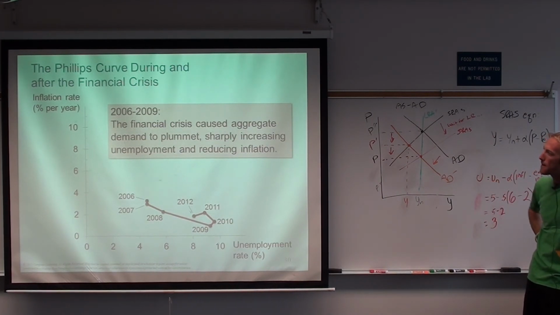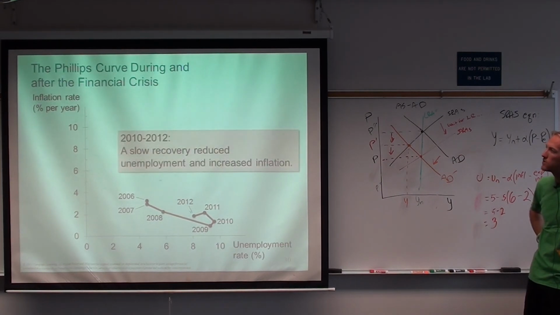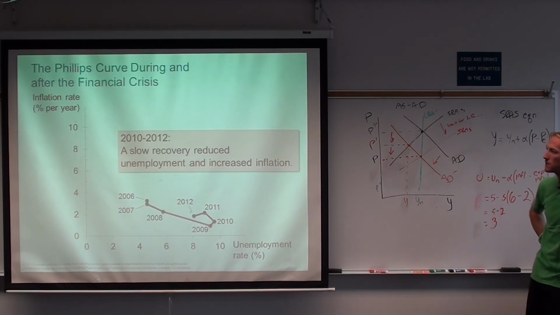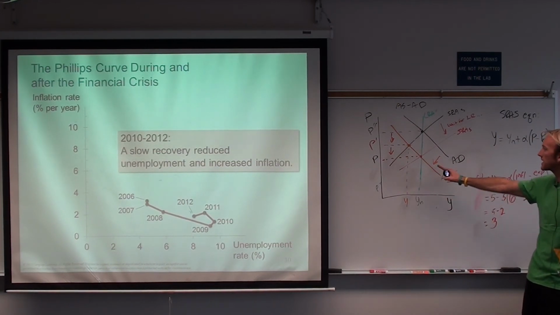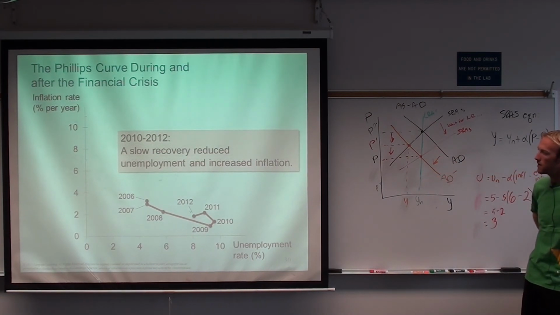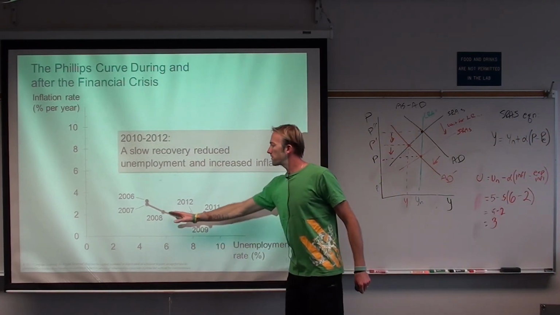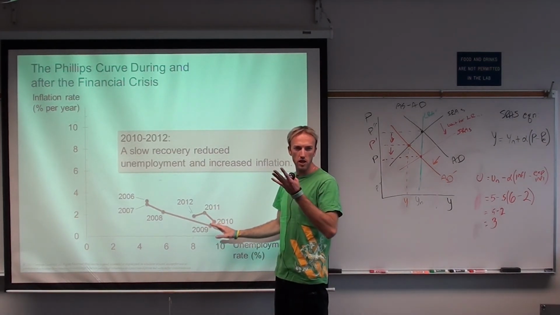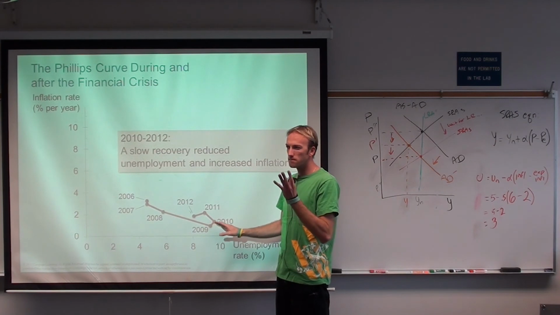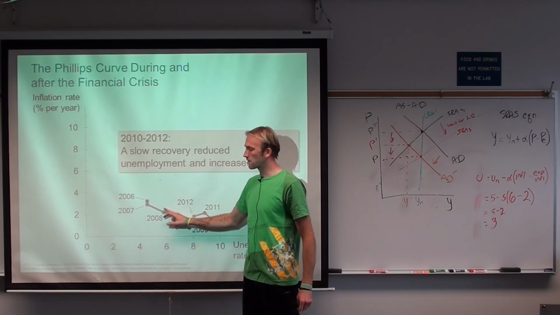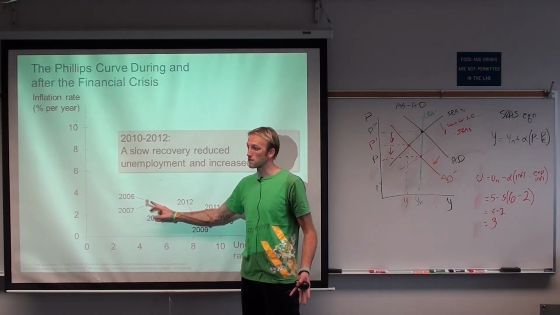Okay. All right. So 2010, 2011, 2012, slow recovery. It reduces unemployment and increases inflation. As the AD comes back, the price level starts coming back a little bit. That's why our prices are going back up. Basically, this happened quick enough that maybe expectations of inflation didn't really change that much. So the original Phillips curve is pretty much the same. So you see we fell along this Phillips curve. We're kind of almost going back to the long run, along the same Phillips curve almost.